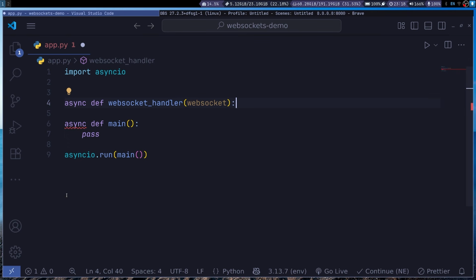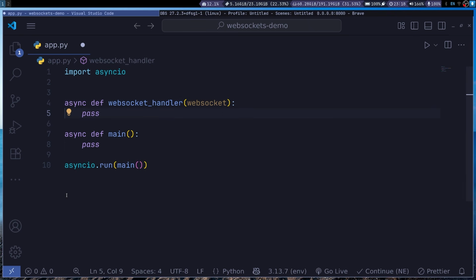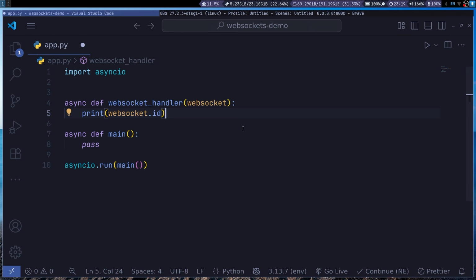Now, instead of thinking of this as the WebSocket, let's think of it as the connection that is going to be in between the client and the server. And this connection is going to be independent, or unique, depending on each client that's going to connect to the server. So for now, let me just print the ID of each WebSocket connection. Now Python, or the WebSockets library, allows us to add UUIDs that uniquely identify each client that's going to connect to the server. So if I do something like print WebSocket ID, that will print the ID of the current WebSocket that has connected to the server.